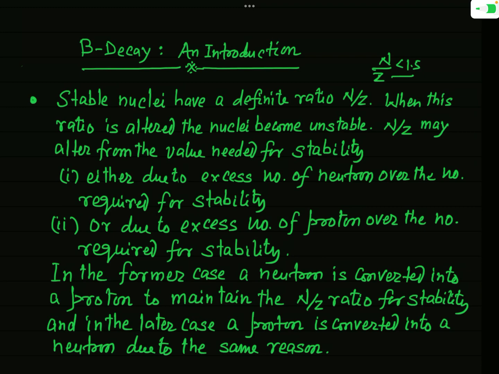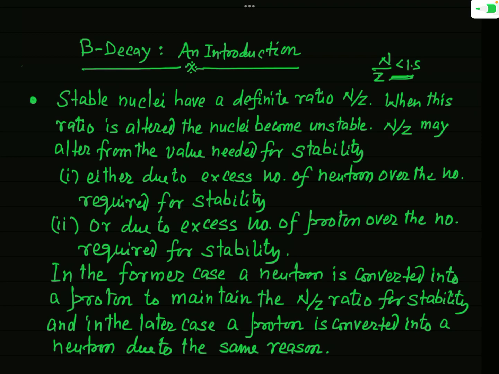But imagine if this ratio gets altered, that is, the ratio of N and Z is not less than 1.5. In that condition, the nucleus becomes somewhat unstable. And you can think how this instability will be raised. The instability means the ratio of N over Z will be altered from the proper value which is required for the stable nucleus. This will actually be led by two reasons. First of all, you can see that if the number of neutrons N over one proton, that is N over Z, which is required for stability, is more than the number of neutrons present in the nucleus.